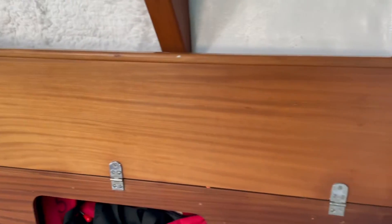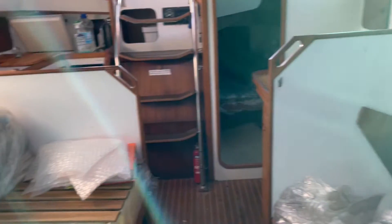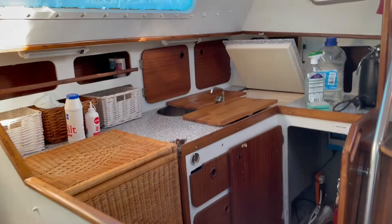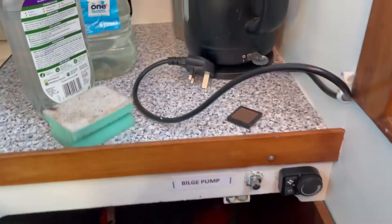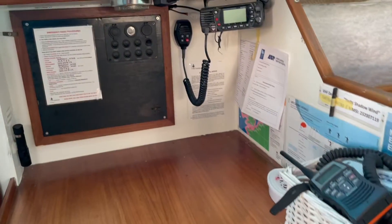Due to ill health, she's got to sell — just a bit of a shame. She needs a bit of work to tidy her up, but the only thing she doesn't have is a cooker, as you can see. They were using it for training, so you'd probably want to put a new cooker in if you're doing any long-distance sailing.